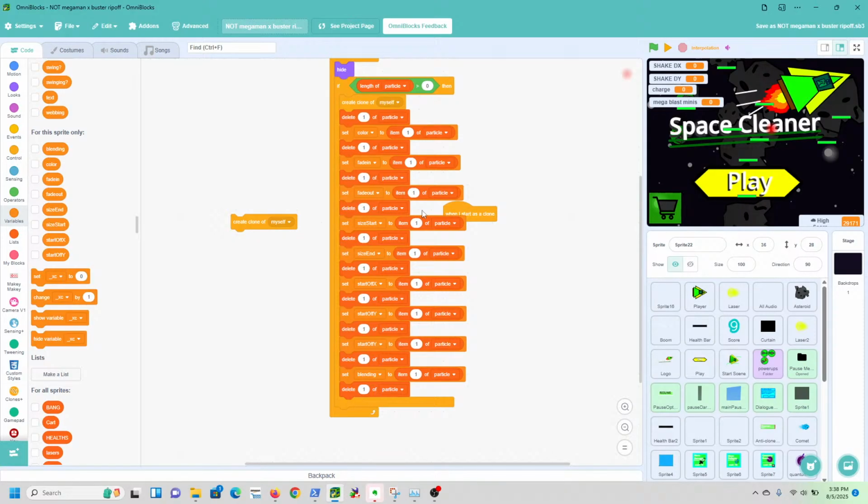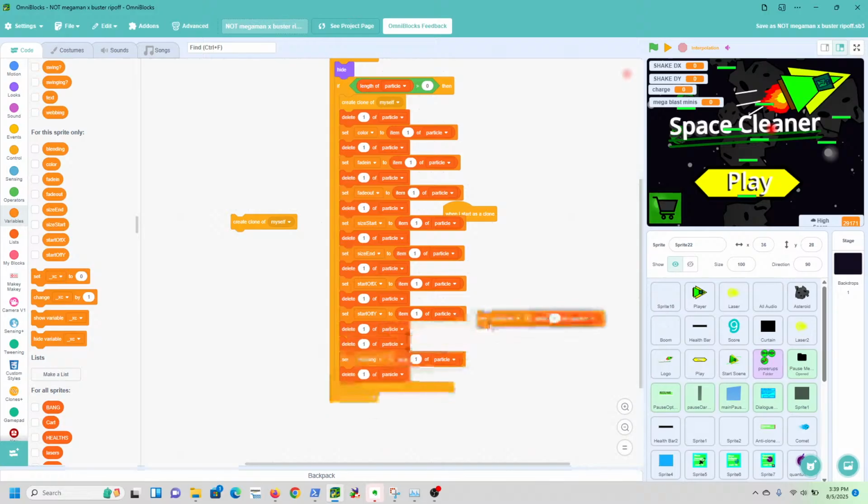Hello, ChatGPT. I'm working on my game. I've been trying to make a particle system for it, and I already have some attributes, although I wanted to ask if you could give me more. What more attributes should I add for the particles? I already have color, fade in, fade out, size start, size end, start offset X, start offset Y, and blending. I don't know what else I should add.